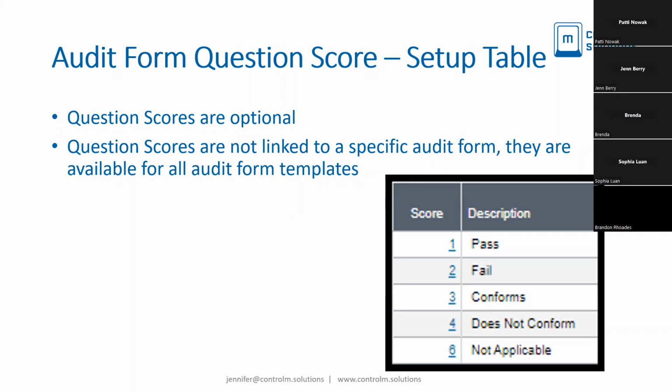The audit form question score table is not linked to any specific audit template. All the scores you create at this table will be available for all questions on all templates. It is best to keep this to a short, concise list to make sure that people completing the audit know which scores to use for which audit template.